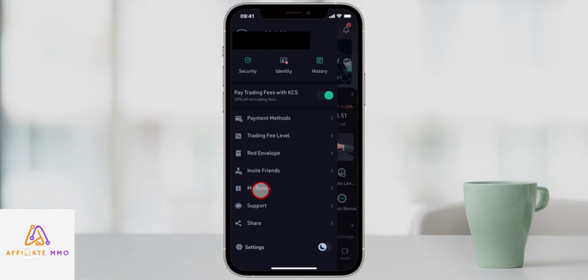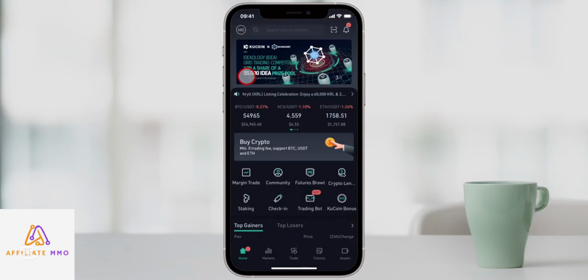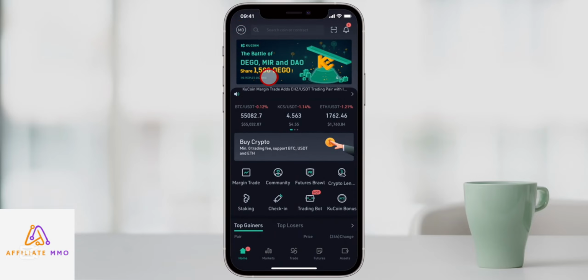You can also check out your bonus here. So if you hold 6 KCS or more on the account, then you will start getting rewards. Right now, 1 KCS is around $4. So if you hold 6, that's around $25, $30, depending on when you buy it. So maybe a good idea to put those onto your account and just get the bonuses.